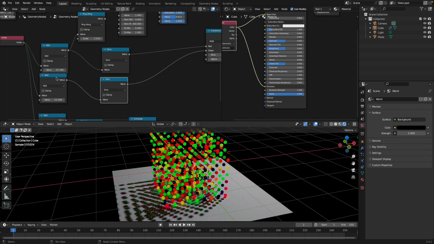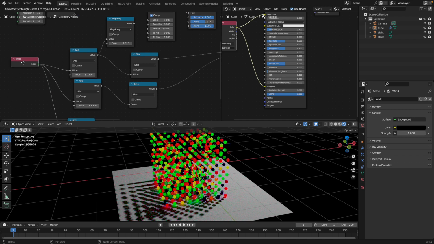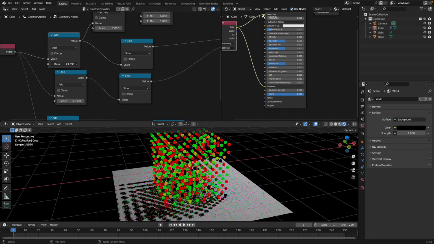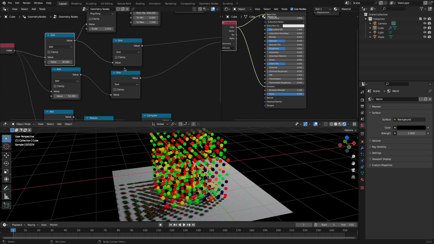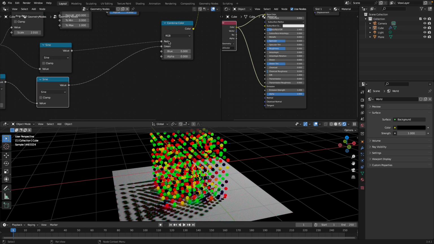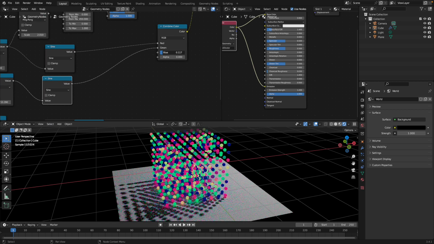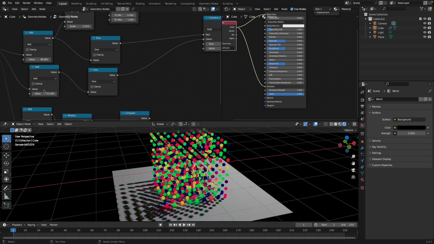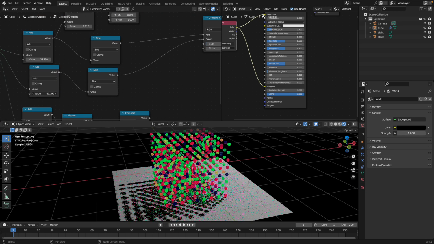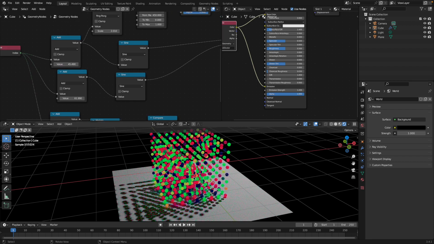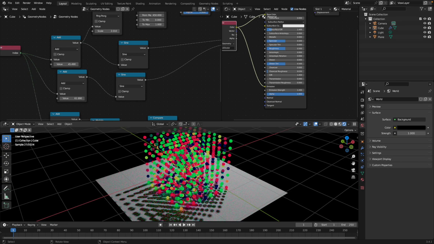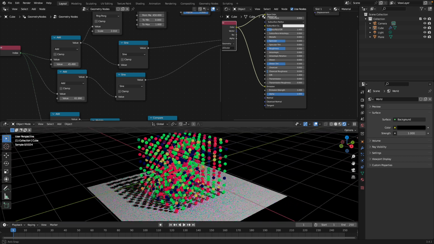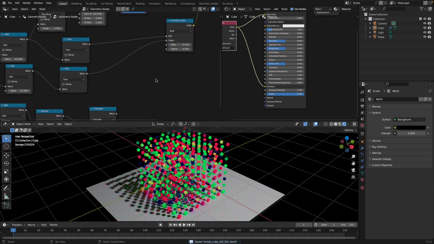Now I'm combining the index value that's being offset up here, and it's become the color for the red and the green color, and we can animate this, and we can see how the value inside the points is affecting the RGB of the LED color. Okay, so that's basically what's happening.